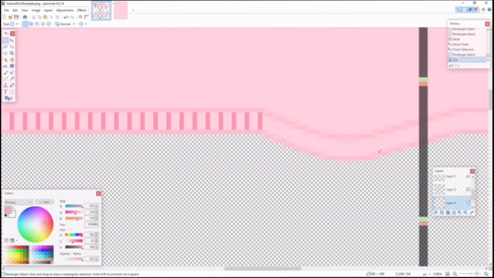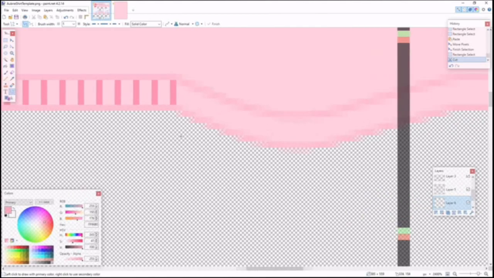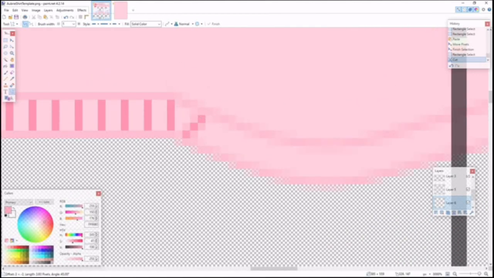Alright guys, now some of you may be thinking, what can I do for the bit where it overlaps? So what you just want to do, same thing, but with the lines, you're going to want them going sideways. It looks really good when it's done. Just like that, very simple.